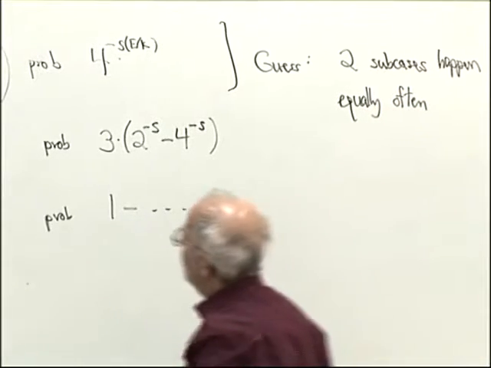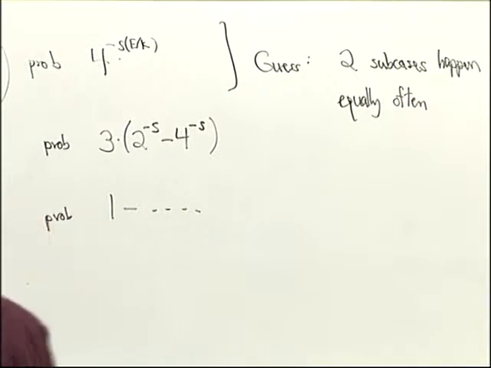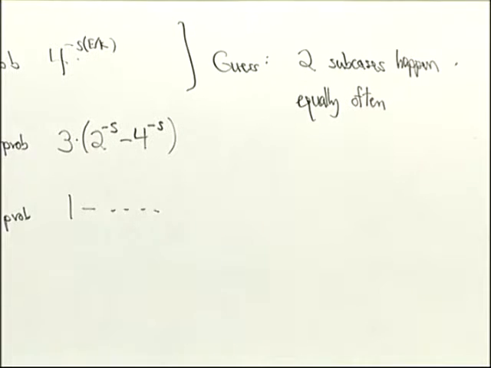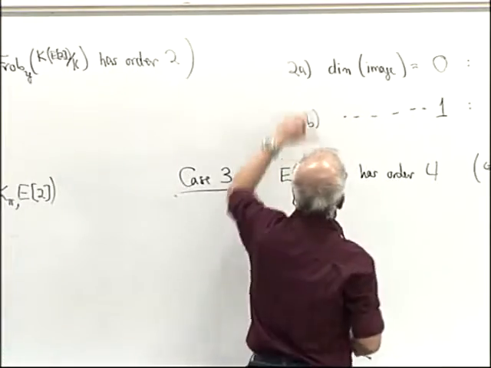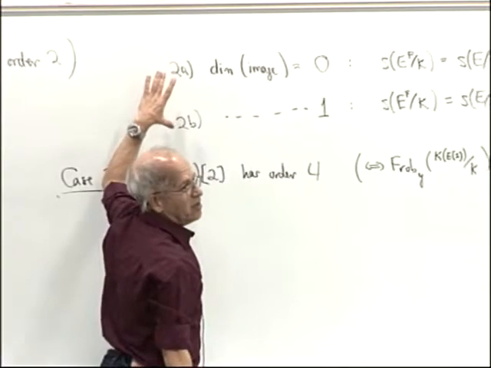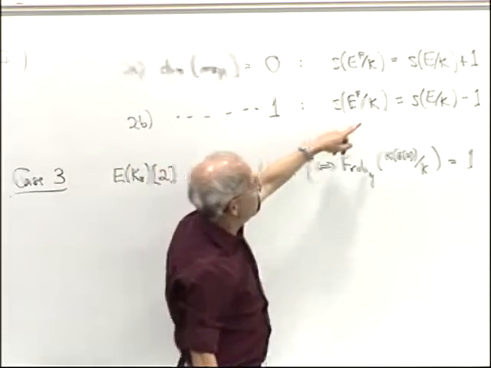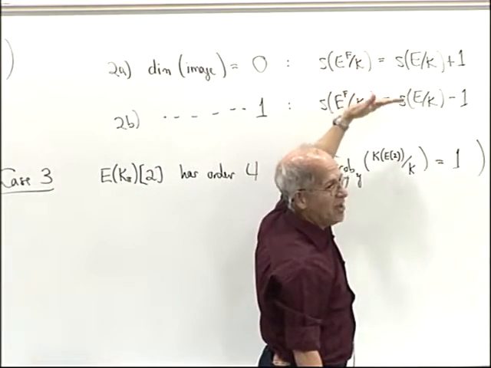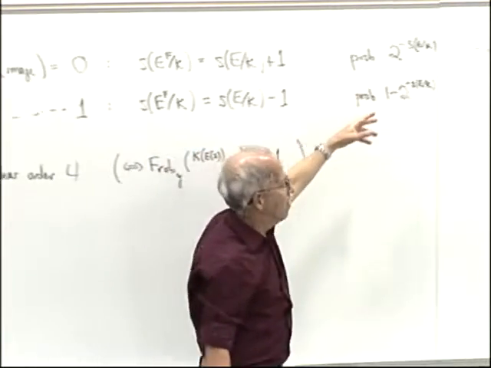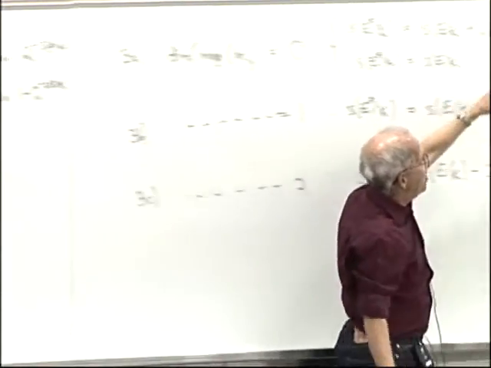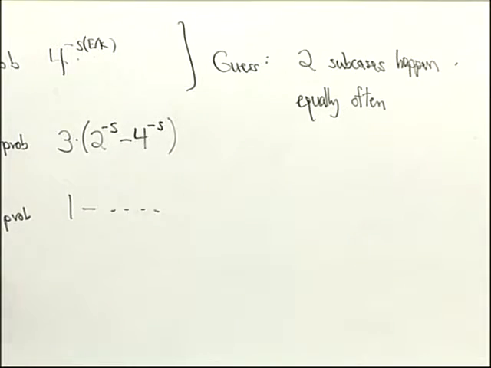And one reason that's nice, if that's what happens, is that then the different probabilities in case 3 match up exactly with the probabilities in case 2 if you do it twice. After all, if you do this twice, you're either going to go up by 2 or down by 2 or be unchanged. And you can easily figure out what the probabilities are. And that'll match exactly with these if these two are split in half.